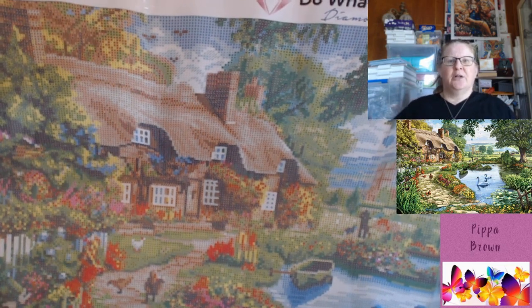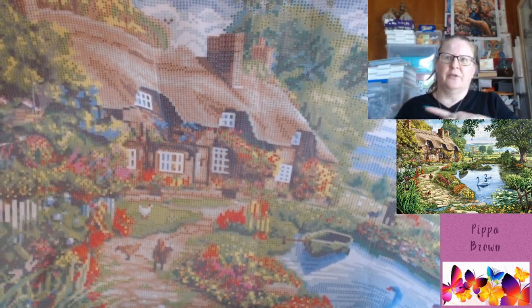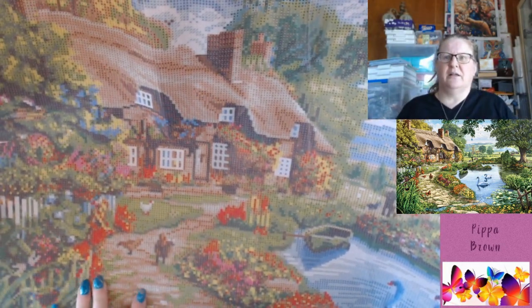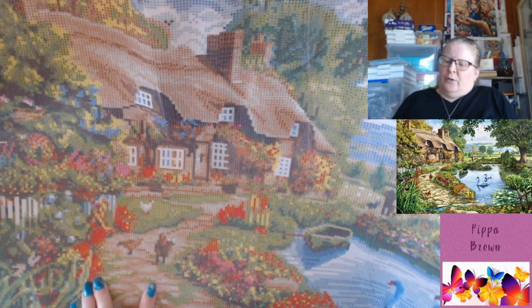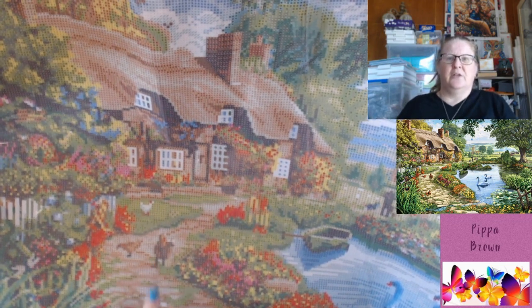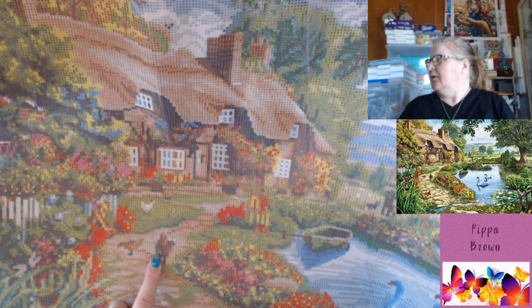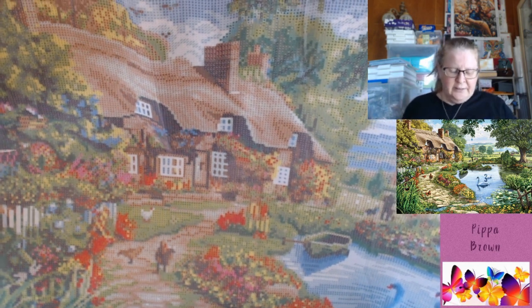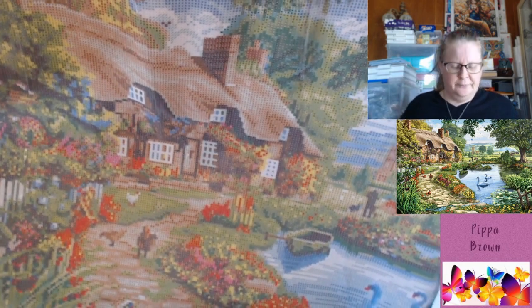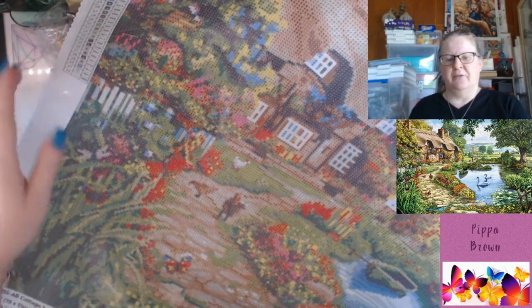So, what have we got in this picture? Well, you've got a lot in this picture, and I will do my best not to hit microphones or block anything, and I may end up going off the canvas just to show you some stuff. So we've got a couple of chickens, some chooks. We've got the white chook, and then a couple of Rhode Island Reds. This is a flutterby. Oops, it's off screen. Hang on. Look, there's a butterfly.